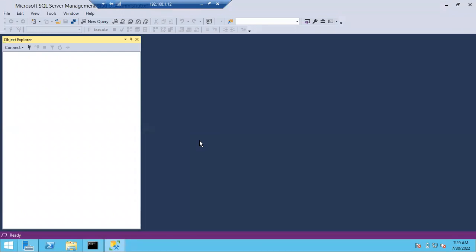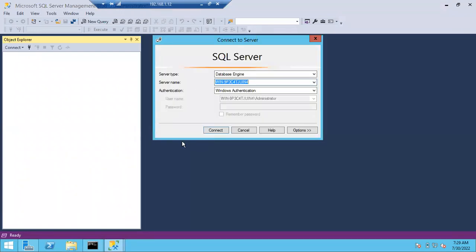Right, okay. So you can see this window now. This is called Management Studio, guys. You can open it once you install SQL Server.